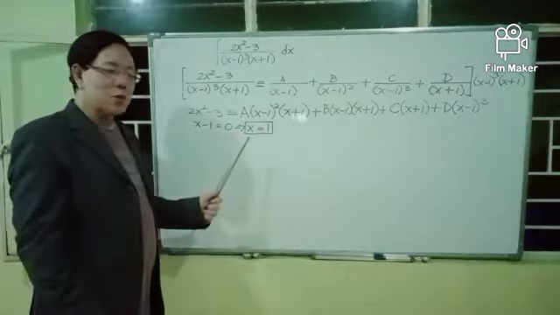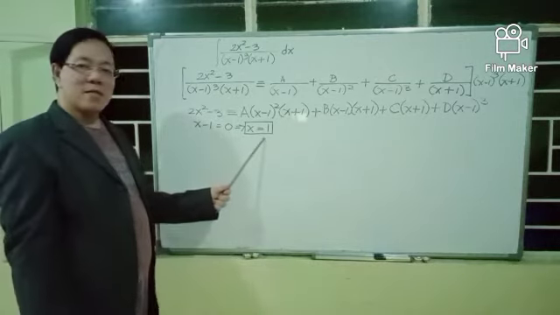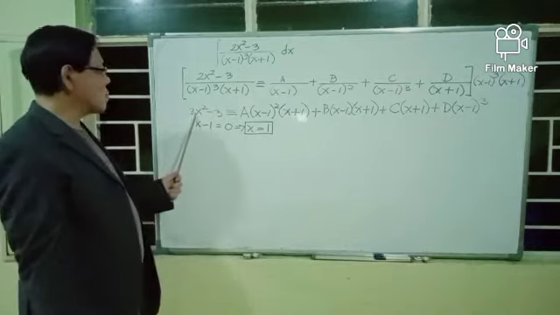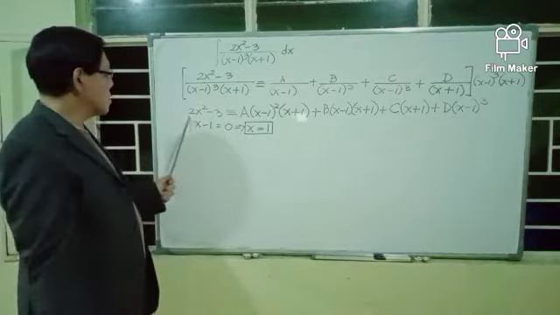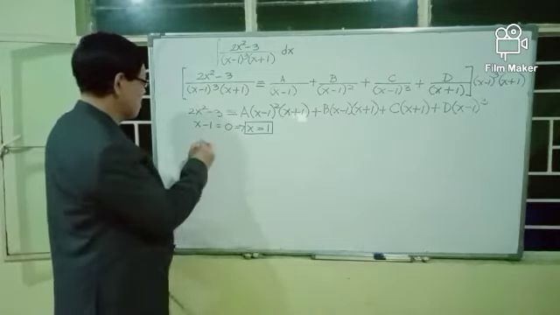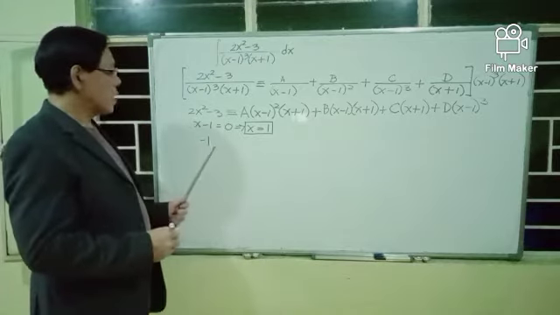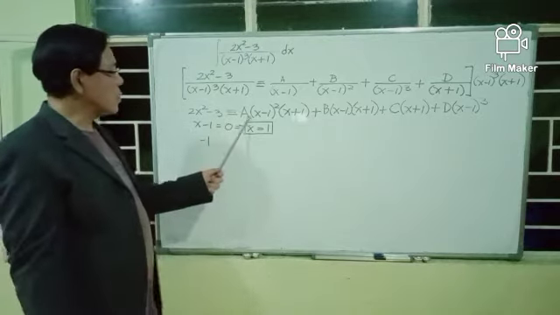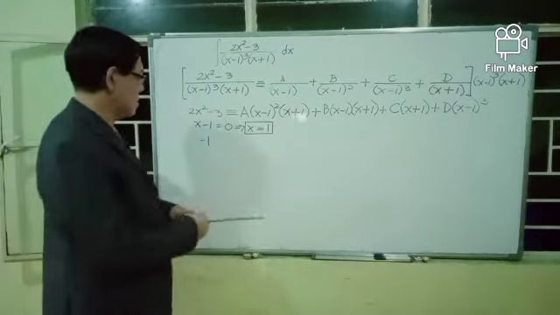Now substitute this value of x into this expression. x is equal to 1. This becomes 2 multiplied by 1 squared minus 3, or that's 2 minus 3, which is equal to negative 1. And we equate negative 1 to the value of the right hand side when x is 1.